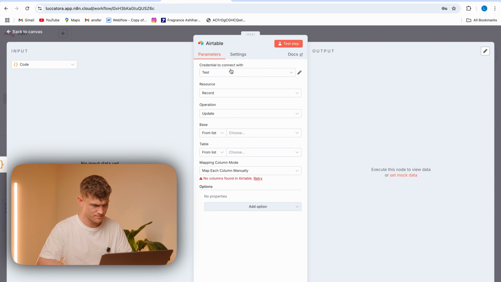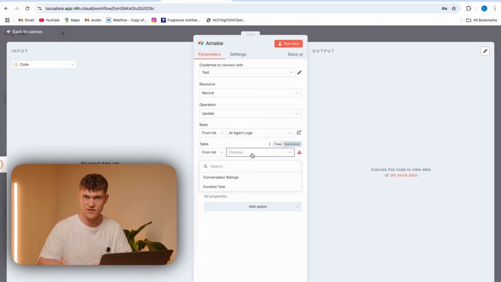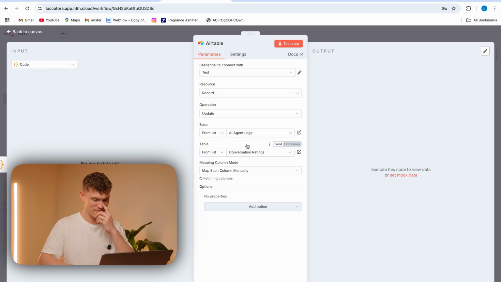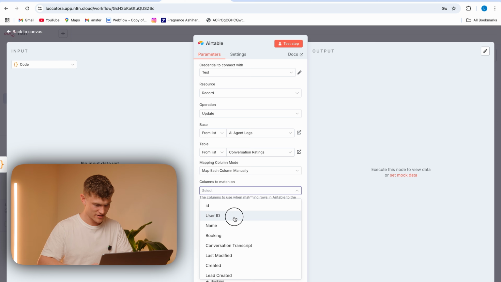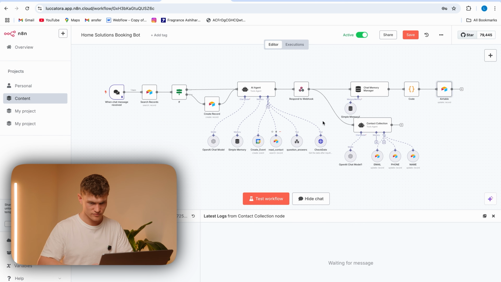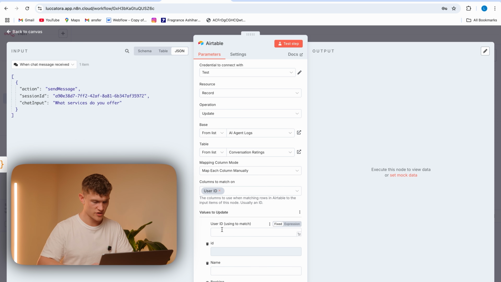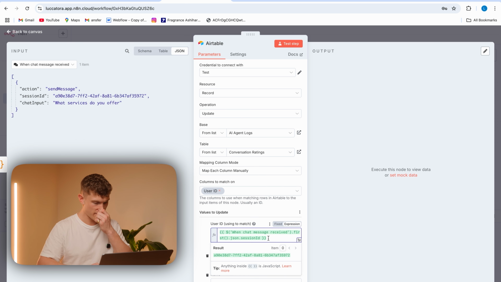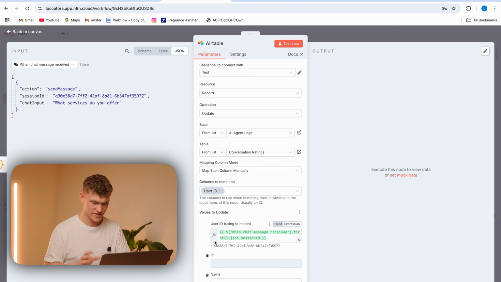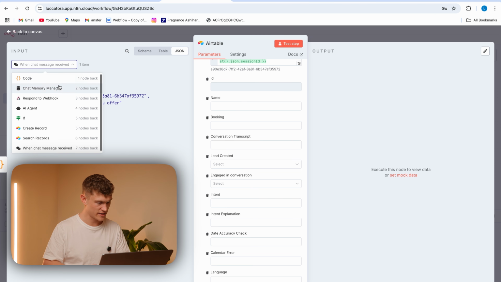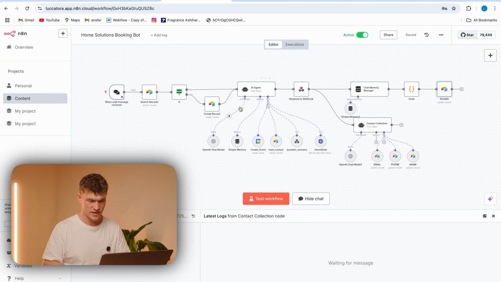is update a record. It's going to be the same thing. I told you, it just doesn't load sometimes. I don't know why. Okay, great. And then user ID. The user ID we're matching is this one. Beware, this is in a slightly different format. The code block does something weird to the variables. So you can see here it says open close bracket JSON session ID, and we're going to have to run this first before it gets added in.